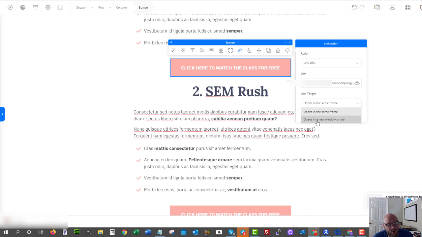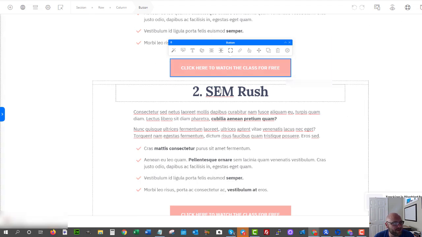This is very important. Make sure you set this to open in a new window or tab. Make sure you do that for all of the links on your listicles, because what happens is it opens the page when they click on it in a new tab, and this original page will stay open. That's extremely important, okay? I'm going to tell you why here by showing you some data. So I'll set this as no follow because I'm going to set it up for SEO. And let's just hit save.